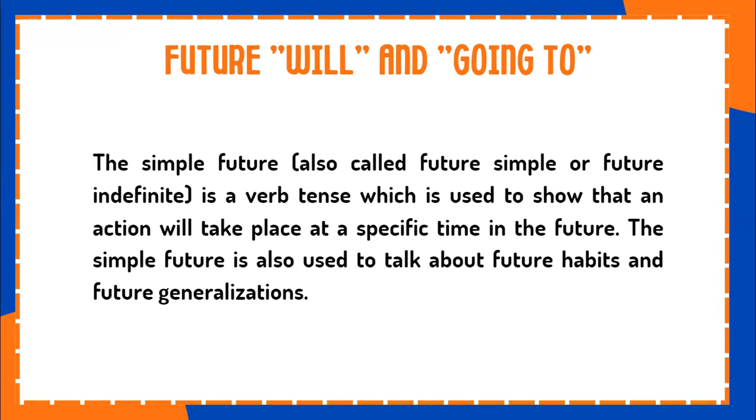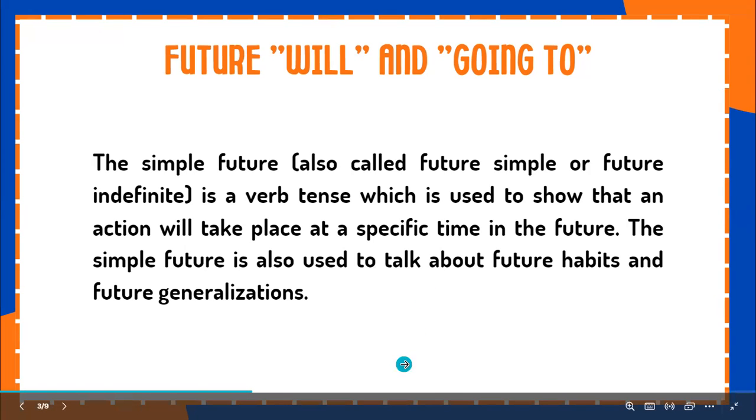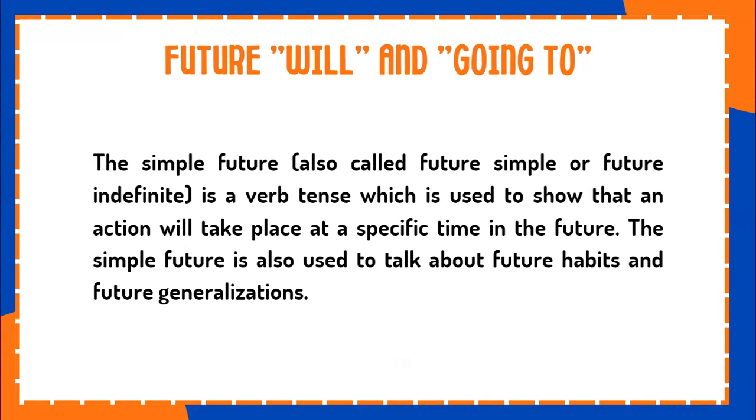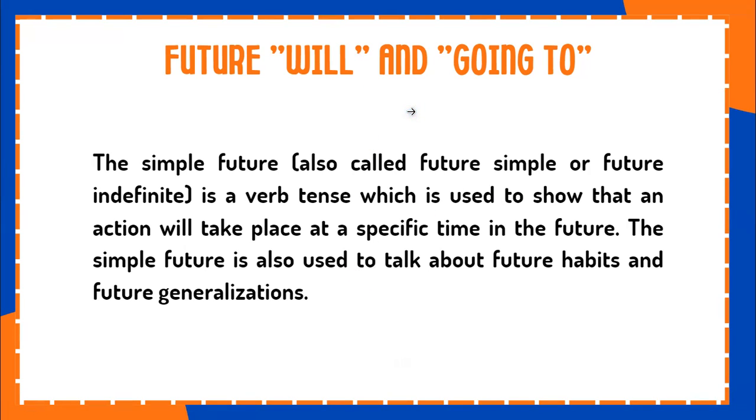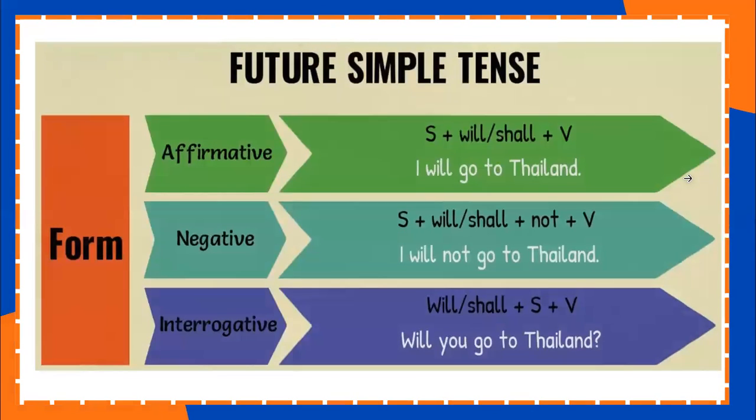As they said, the simple future is used to talk about future actions. Things that we are gonna do tomorrow, next week, next year, in the following 5 years, in the next 10 years, and so on. El futuro nos sirve para hablar about something that is gonna happen in the future. But what is the difference between will and going to? We will see it, okay? Vamos a ver cuál es la diferencia. But now, please pay attention and take into account just the future simple using will.